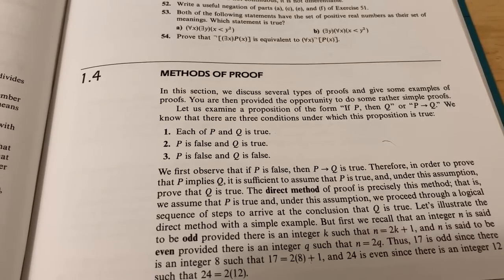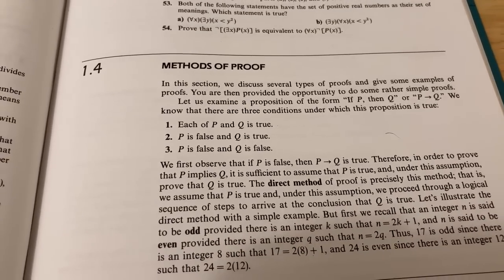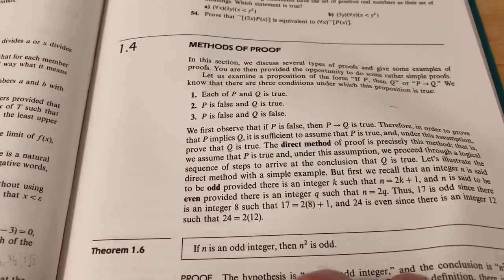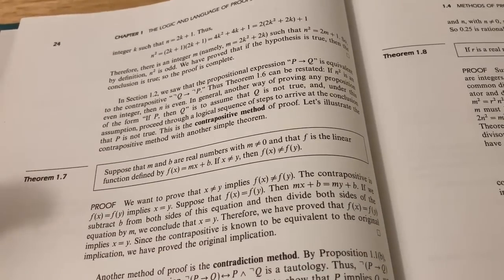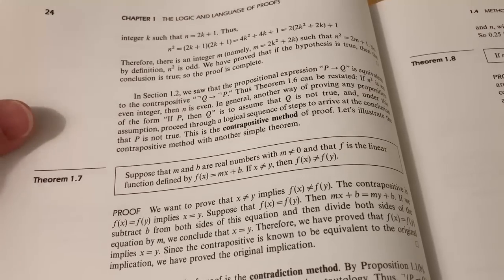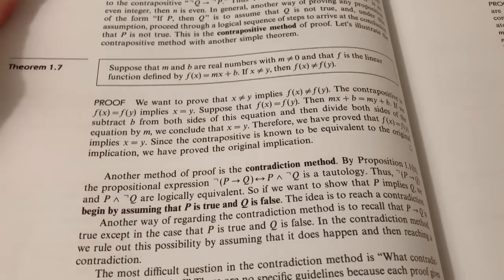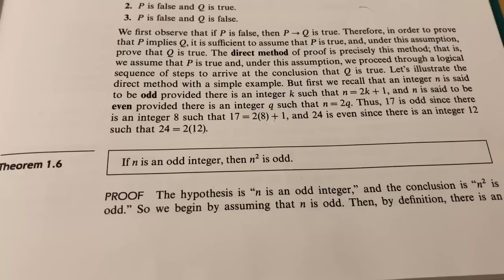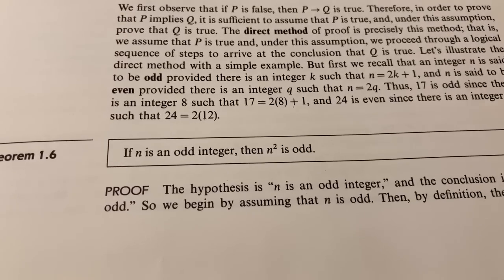The most important section in this entire book is the section on methods of proof, and this is a great section because it gives you lots of introductory proofs, and you can learn how to actually write proofs. Once you learn the proof structure, you got this, right? You can get so much better at mathematics, but it takes people a very long time to really learn proof structure, and I think this book does pretty good job at it. I think it does a good job at trying to teach people how to write mathematical proofs. Here is their first introductory proof in the section on methods of proof, and they do a pretty good job.